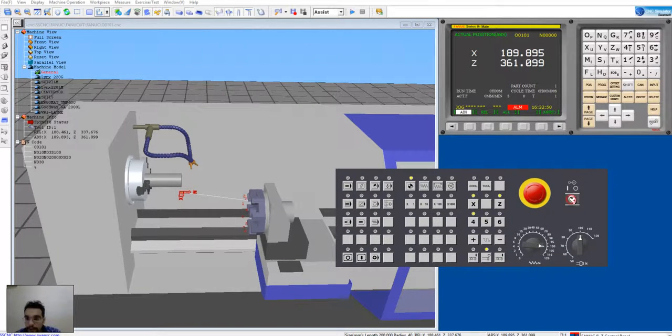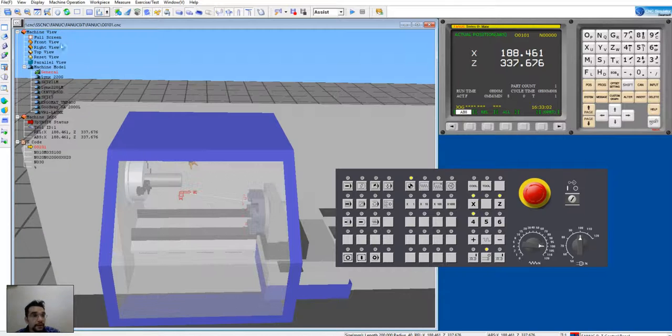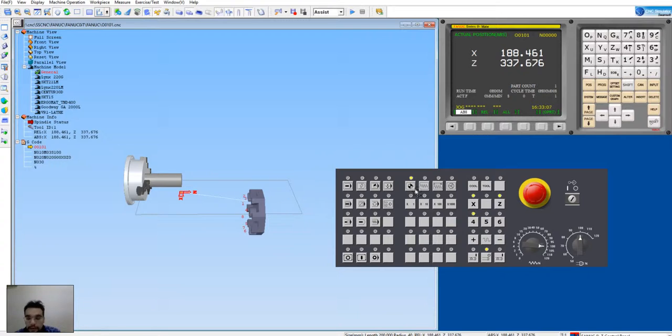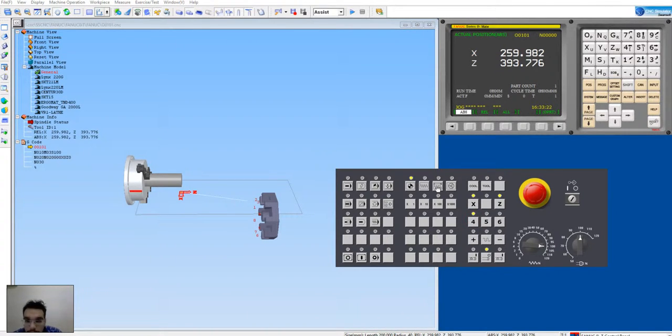We have this key one that actually protects the program. This one actually stops. This is the emergency stop. You can just close the door, and it has voice and everything. You can actually hide the machine so you can see things clearly. We have different buttons on this one. You can actually reference. Okay, it should have voice. Yes, it has voice. With this one you can actually control it by handle.